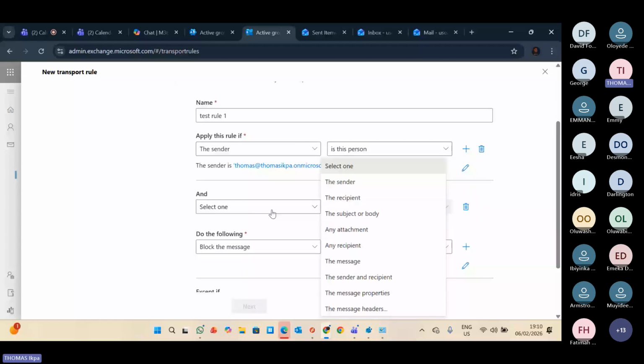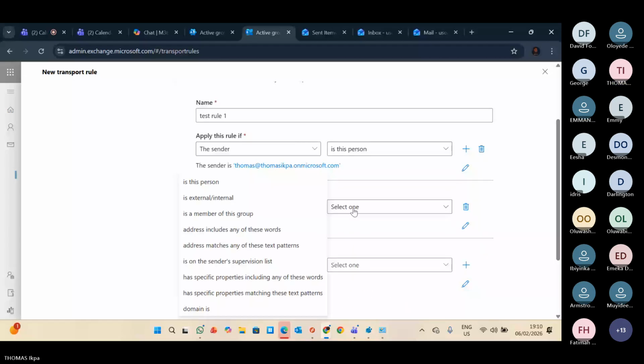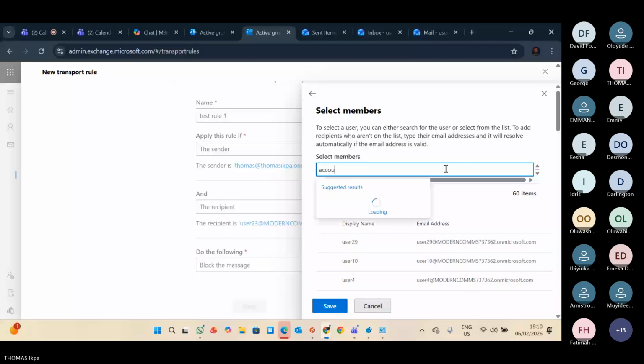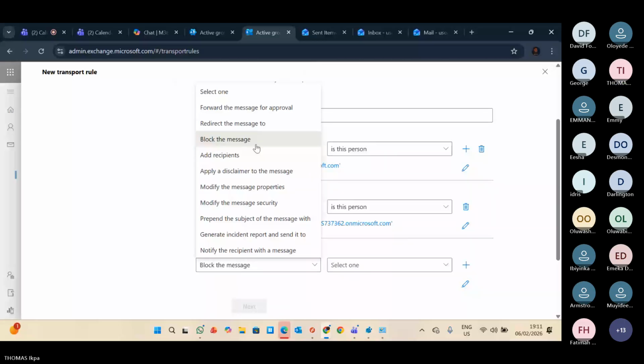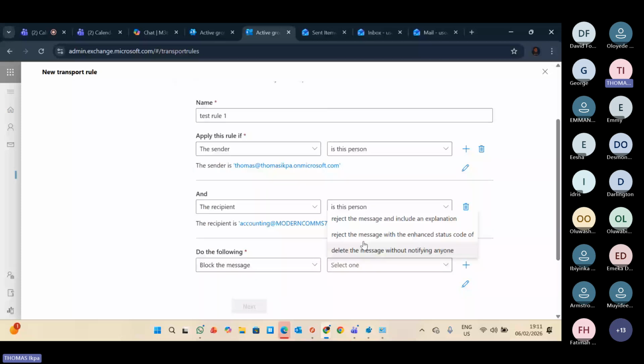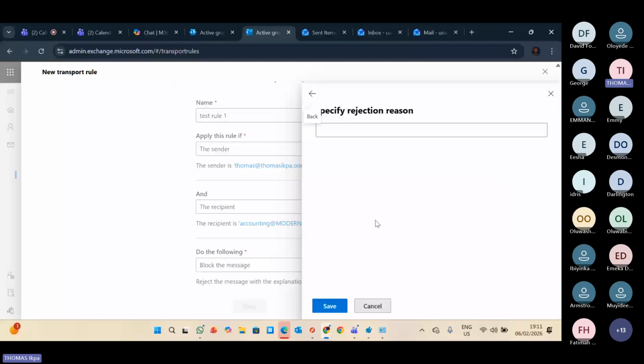If the receiver is, let's use accounting, save. What should happen? Block this message. Now, I'm going to add a message: reject the message with a note. So this is the reason. I'll put: cannot send to this. Beware.